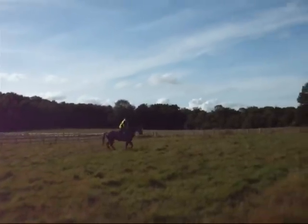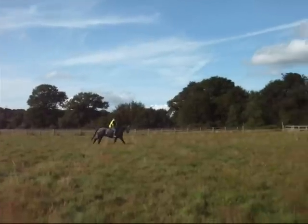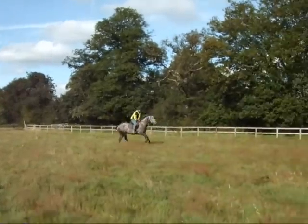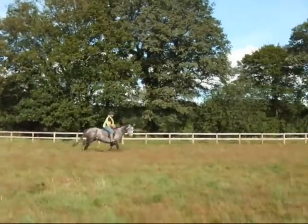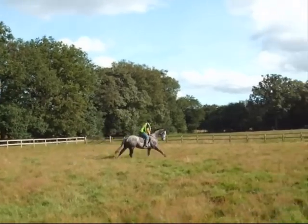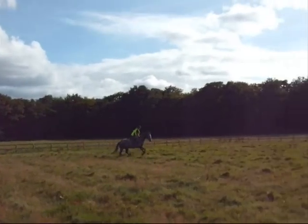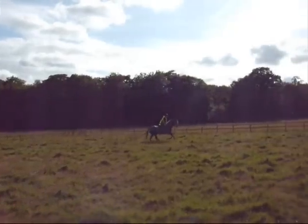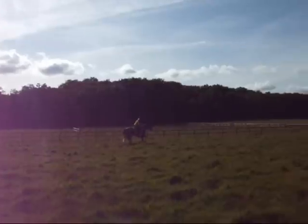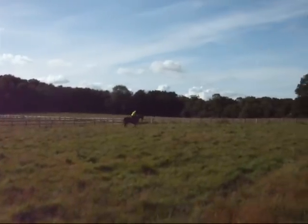Hi chaps, it's Alex here. We're just up in the cross country field having a bit of a whizz round and she's just warming up Phoebe. We've literally just come in so she's just getting used to the different ground conditions because obviously riding in a grass arena which is actually quite long to a flattened cushioned surface is very different, but she's taking it on the chin and she's doing well.